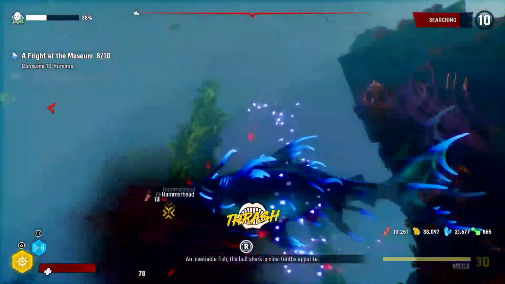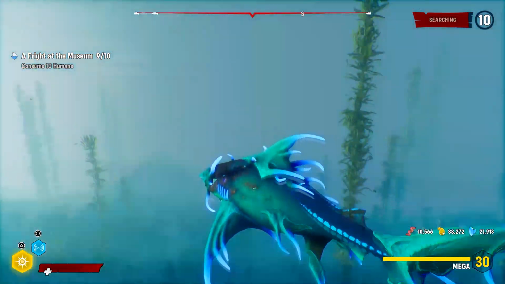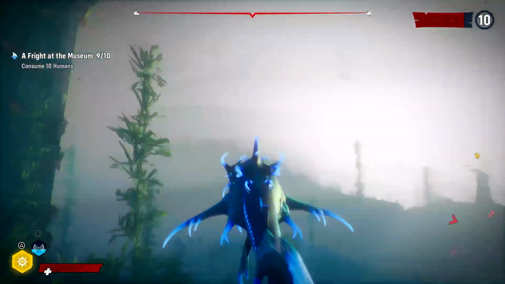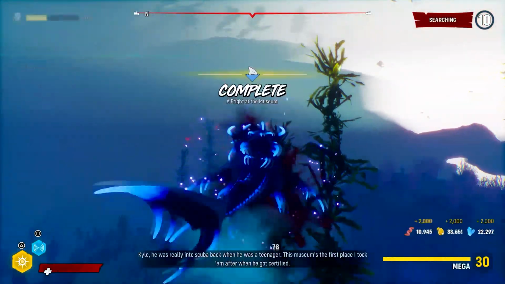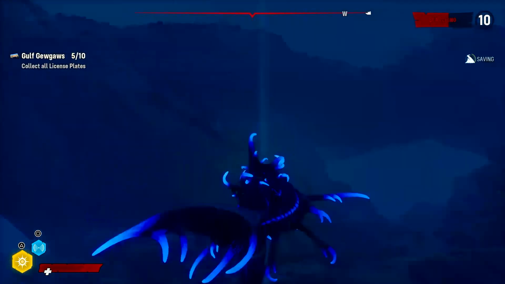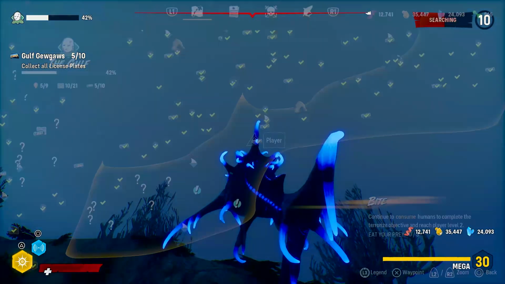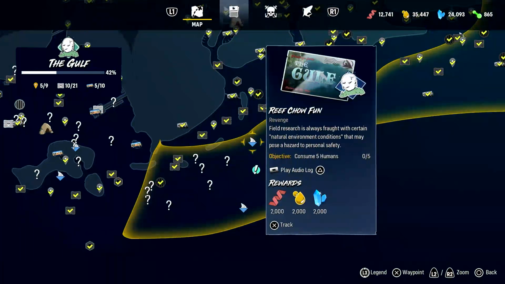Yet another nutrient cache is 10 of 21. We're about halfway done with those. And one more person will make another Revengeance quest under our shark belt. And that will be it, I believe. And we are gathering yet another license plate, 5 out of 10 of those. So we're about halfway done with the collectibles.